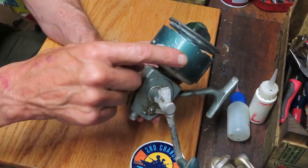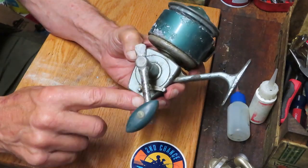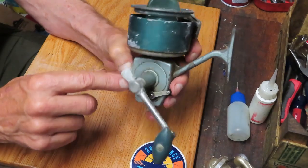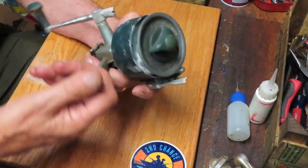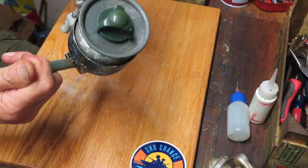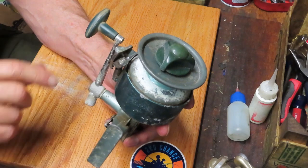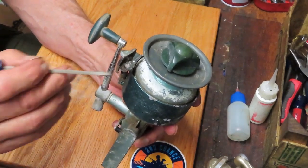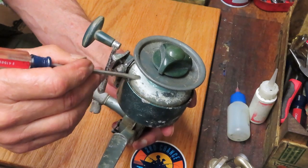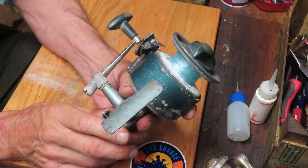But you can see all the blistering and the paint loss on this, sometimes called corrosion. You see it on the plating here. Some wear down on the adjusters and the like. This is preventable. We have an awful lot of salt. I took some of the line off to show you what happens when you don't rinse a reel off with fresh water. This is all salt and salt powder, and that'll all clean up.